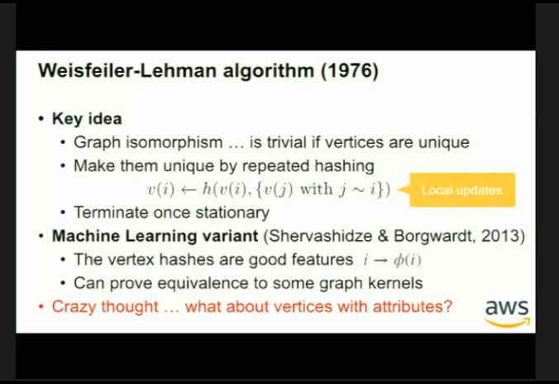And as a matter of fact, you can design a very nice graph kernel based on that. And that's precisely what Karsten Borgwardt and Nino Shervashidze did in 2013. And the important thing is, they have this local vertex update algorithm, which then leads to very good features. And they got a best paper prize for that. This was, and still is, probably the fastest kernel on graphs type algorithm by actually generating features.